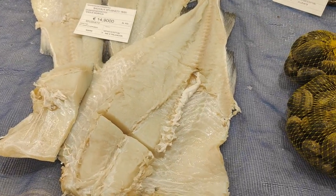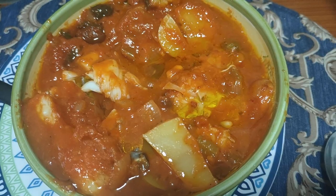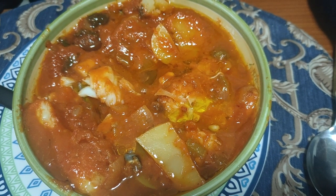I like the bacalà, which is the cod fish. It was salted and then dehydrated, and then they reconstituted it with water. You make your traditional tomato sauce, and in the last 15 minutes you put in the cod, the bacalà, with onions, olives, and potatoes. And what about the capers and raisins? Those are the ones that add that extra flavor. Believe me. But don't put cheese on it — you do not put cheese on that.